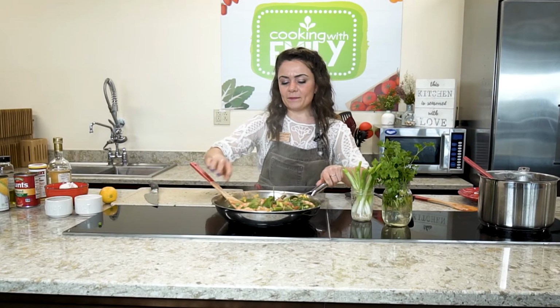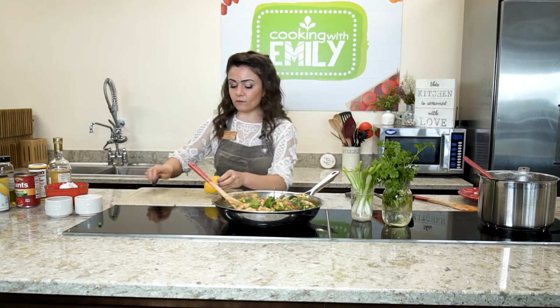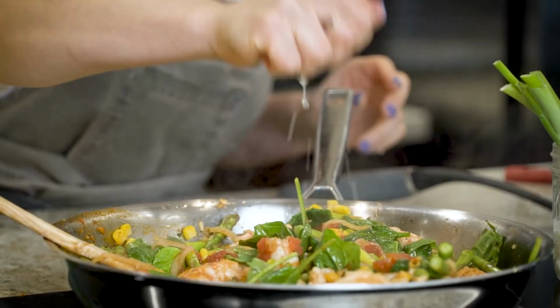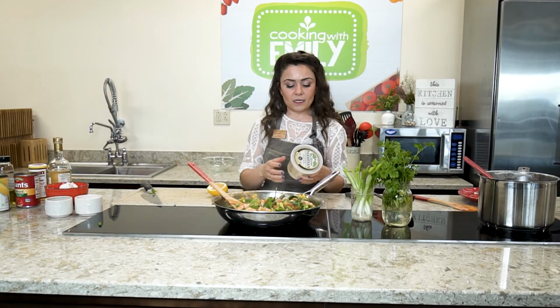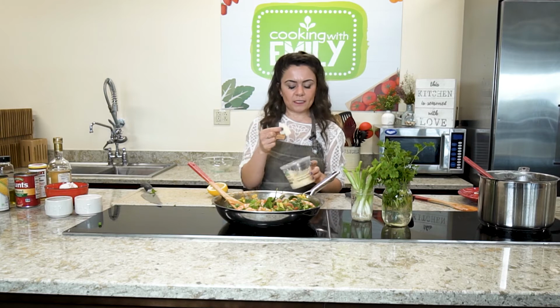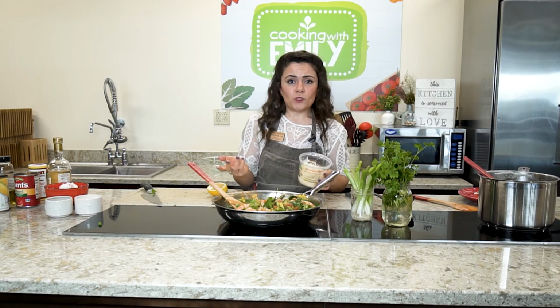Looking good. Okay. Now to this, a few finishing touches. I like a little fresh lemon juice right in here. And we're also gonna do some Parmesan cheese. So this is what I have in my fridge. It's like the big shavings of Parmesan cheese. Use the shredded, use whatever you have in your fridge.